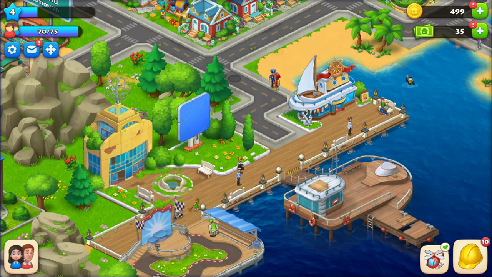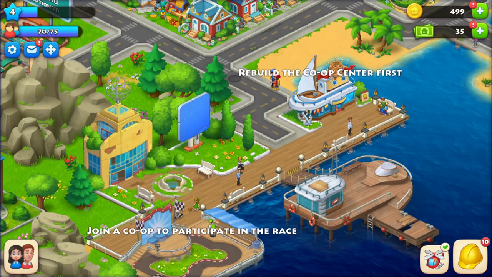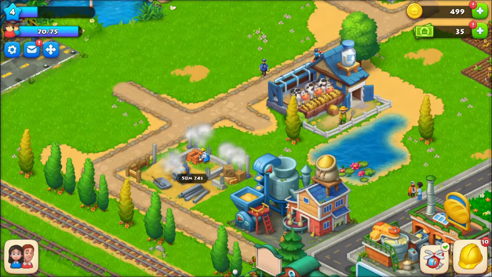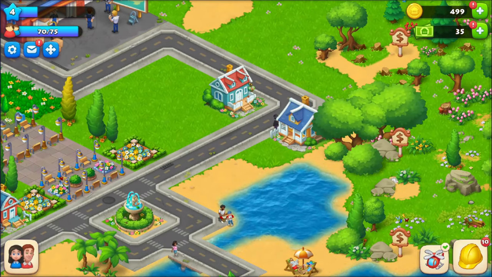All right, what's going on over here? Restore the co-op center to unlock the pier. Okay, this is the co-op center. All right, so level 19. Can't do anything until then. So this is all like co-op center stuff. All right, well, we'll work on that once 19 comes around here. Okay, this is good because I don't see any clowns. So our little town is safe for now.